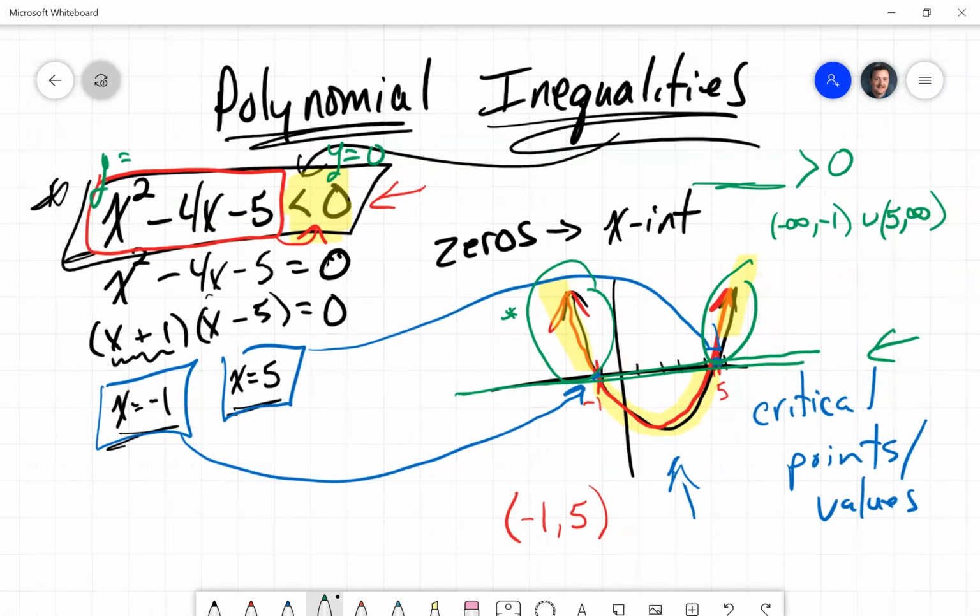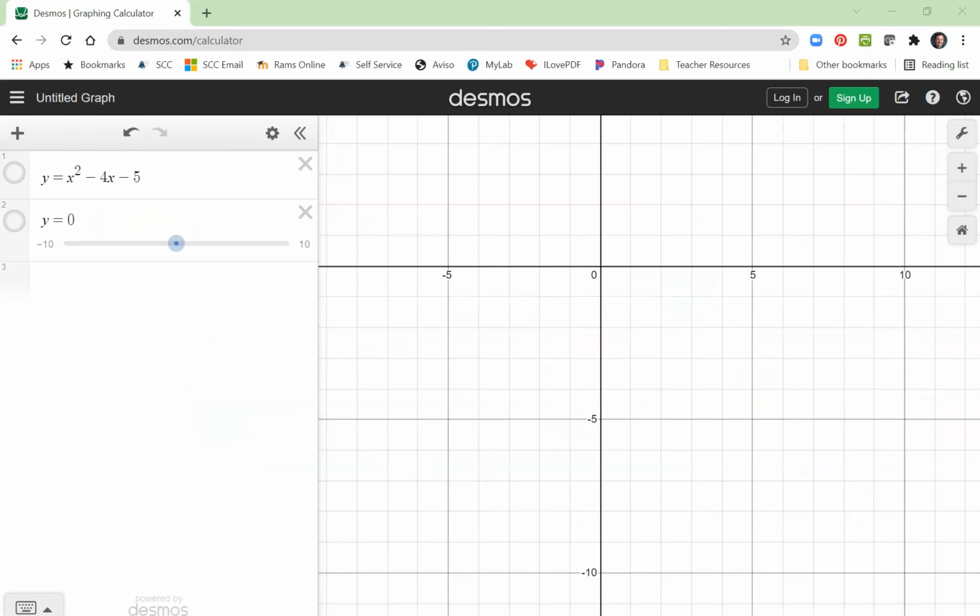Now before we go away from the polynomial inequalities, I want to show you this one that we did first, how it looks if you look at it graphically. We chose to solve this kind of algebraically by factoring, but I could have done this graphically also, either by Desmos or using the calculator. So if I hop over to Desmos real quick, I already have this equation in. There's that parabola that we just talked about. And now if I put that y equals 0, you can see that show up here on the x-axis. So see it right in there.